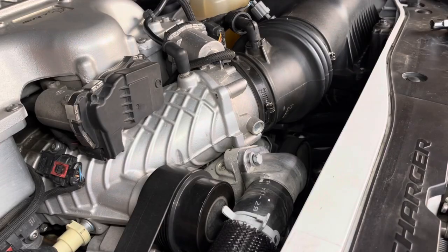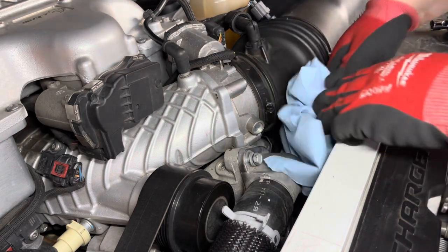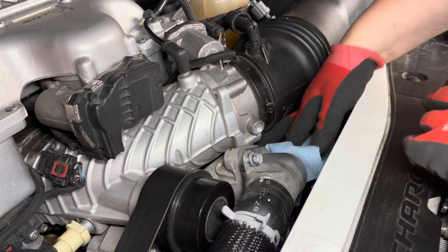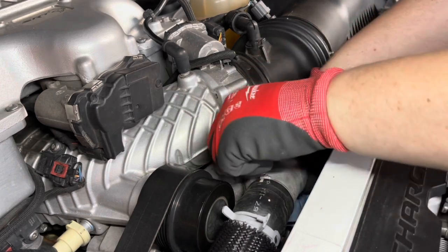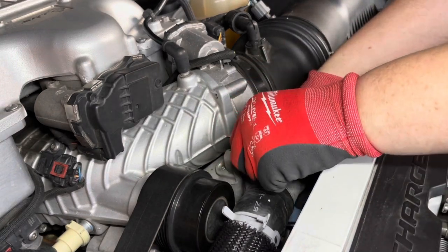Hours later. And what you guys could do, or should do, is probably get some napkins, some paper towels, and put around here, because you might get a little bit of a leak.